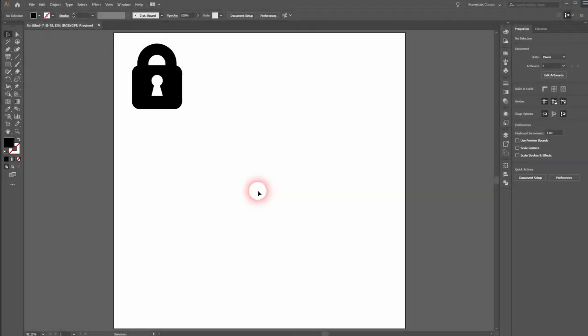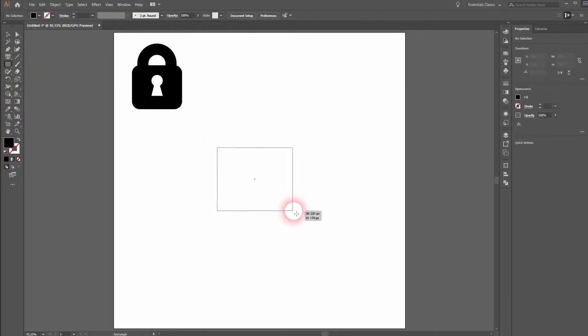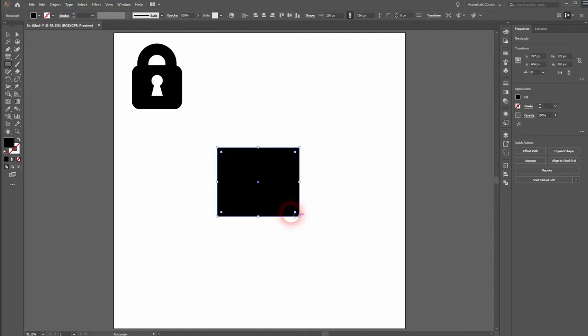And we're back. This time I'm going to show you how to create a logo icon in Illustrator. Let us activate the rectangle shape first. We'll give it a black fill and no stroke. I use these little circles to give it rounded corners.